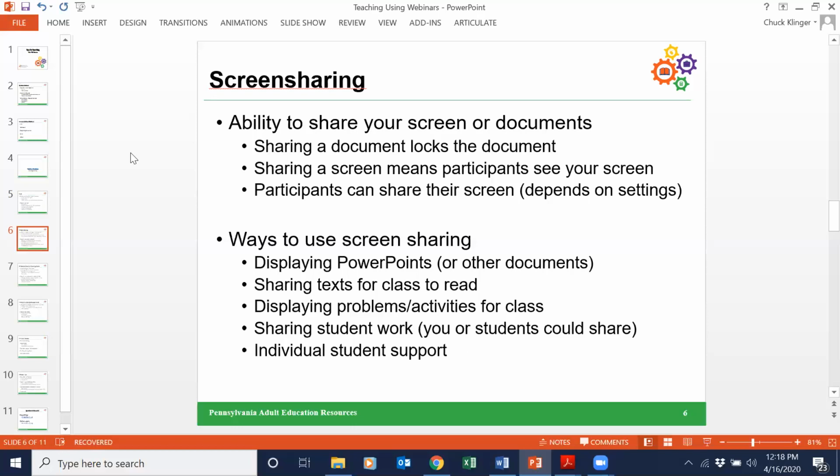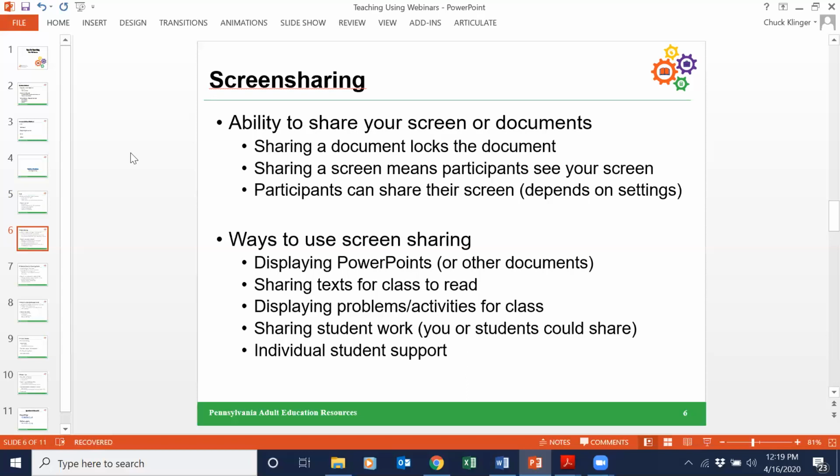Participants can share their screen as well. It's usually something that you have to set up or enable them to do. But that's something that I do a lot with students. If they're working on something, or if they're having technical issues, I want to see their computer screen. If I can see it, then sometimes it's easier for me to talk them through what they need to do. If they're working on a particular lesson, I might want to see what it actually looks like on their screen. So a lot of times I'll meet with students and have them share their screen for that sort of thing.